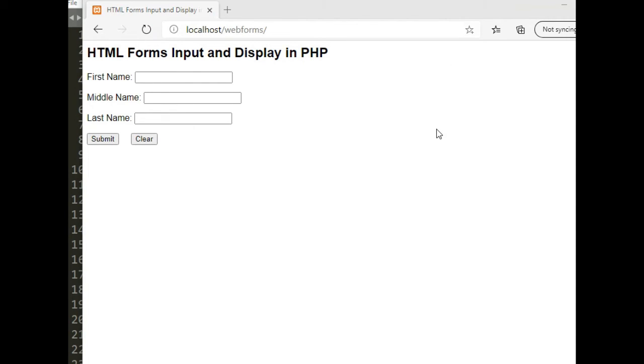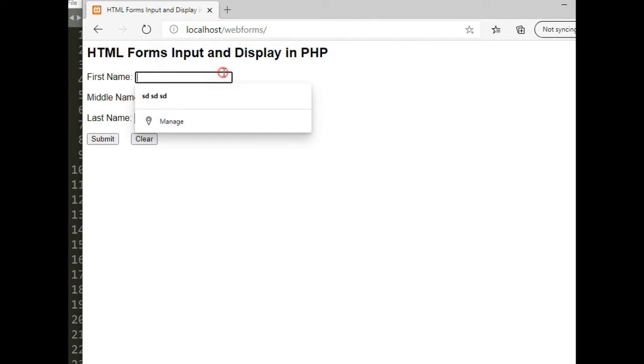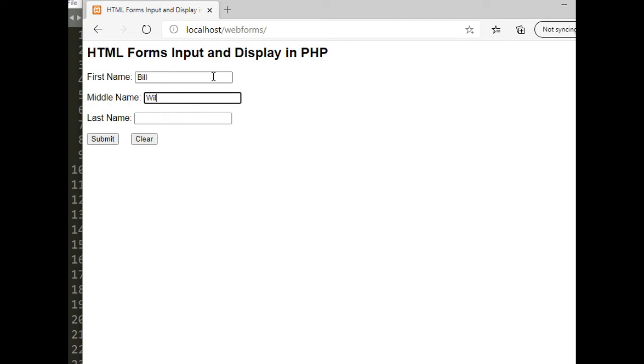Okay, now in this portion of our tutorial, we have already opened and run the file index.php, so it displays this on the screen, HTML forms input and display in PHP. First name, let's say for example, Bill, William, Gates.